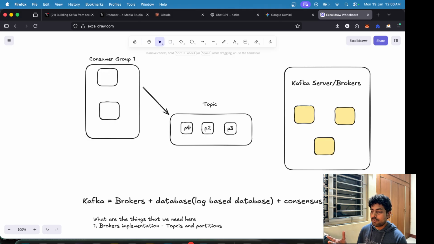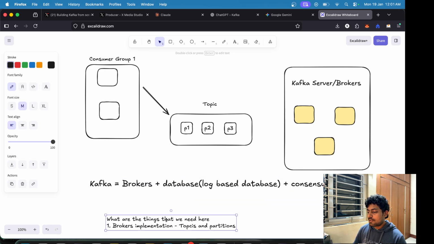If we add one extra partition, then the three consumers will be pulling data from four different partitions. So maybe one consumer will pull data from two different partitions, and the rest will function as they were doing before.